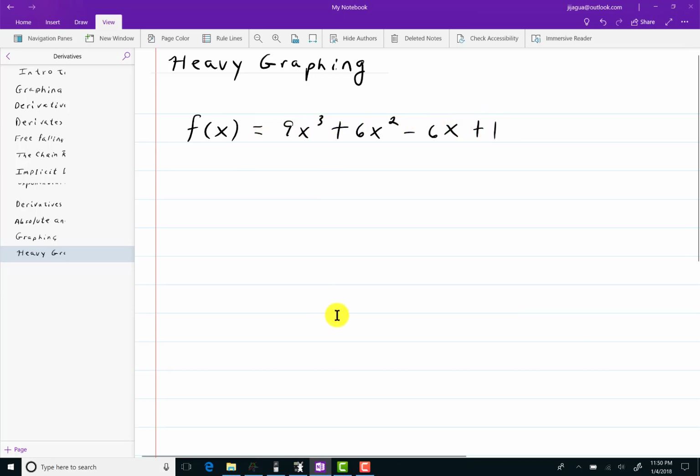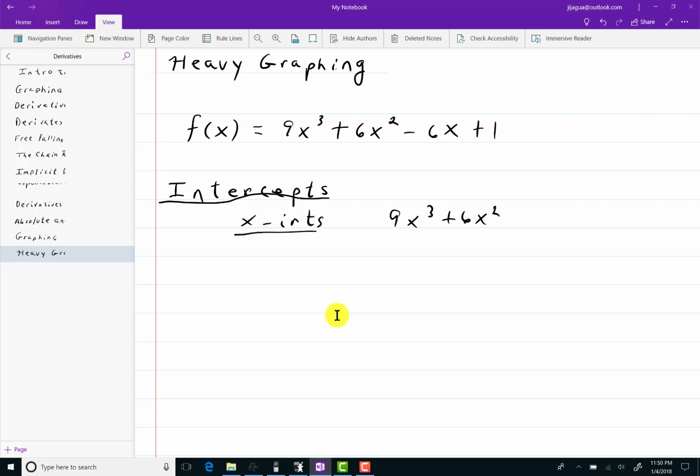Let's start with the intercepts, and I'll start with the x-intercepts. And these involve setting the function equal to 0. And you spent a lot of time in college algebra and pre-calculus coming up with ways of getting these if you could. Now, I'm not going to give you one that you have no chance of getting the zeros. You'll be able to do it using some method that you've had in the past.